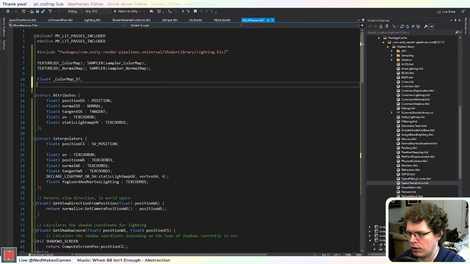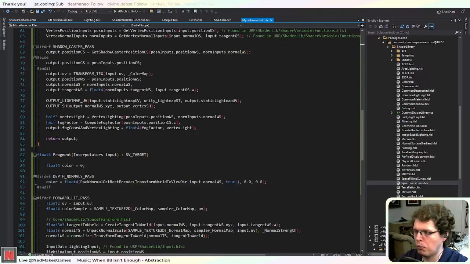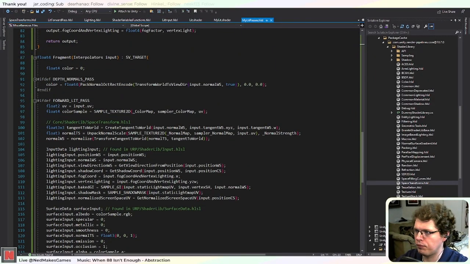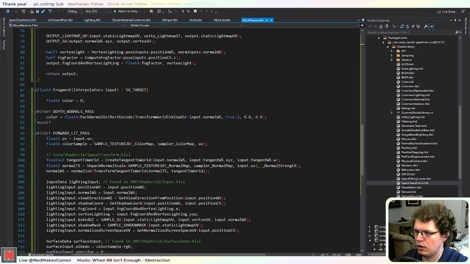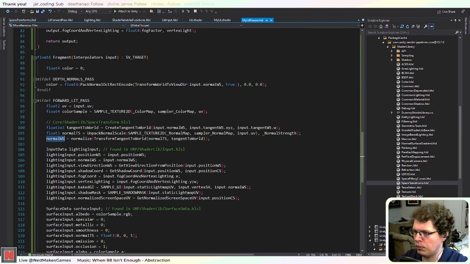Oh yeah, I never added the normal strength argument there. Okay, so I think this is fine. All right, so now here, every time I use this input.normal, I need to use the real normal vector. So there as well.